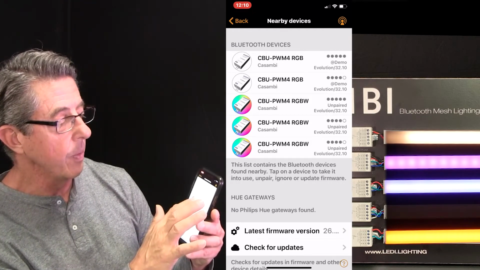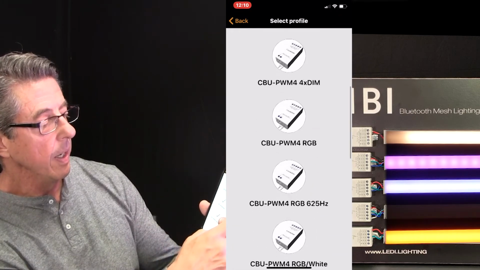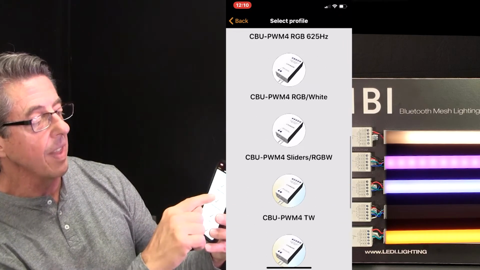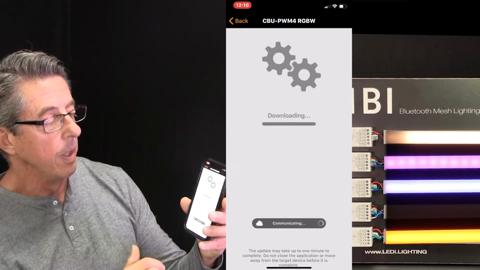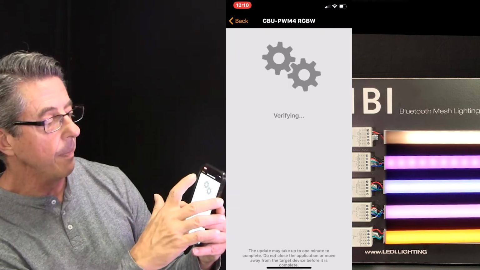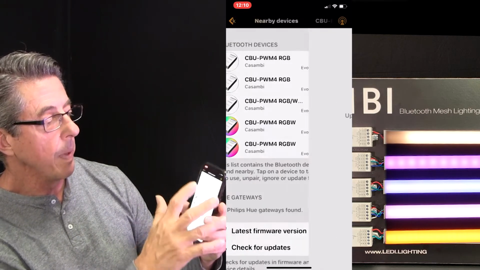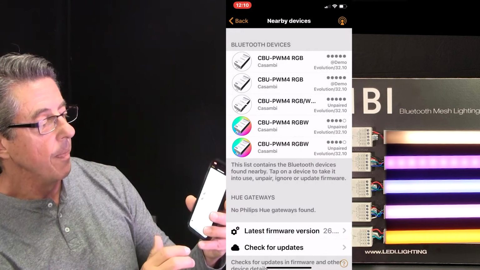So I'm going to select that one again and say Change Profile. We're going to go down here and notice there's an RGB/White. That is the profile you want to use for our RGBW. We're going to hit Start Update. And that's now set up. We're now going to go back, select that one, and add it to Demo.